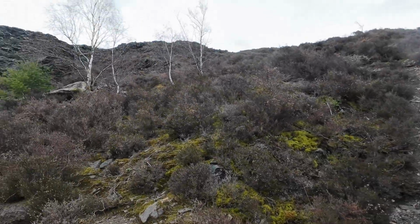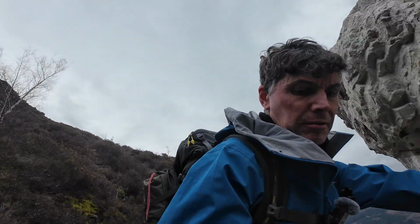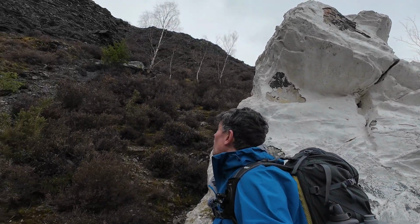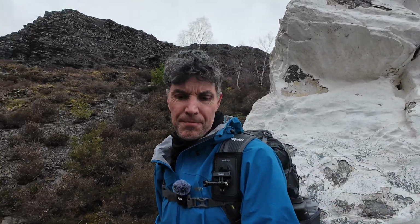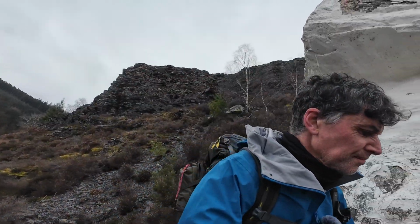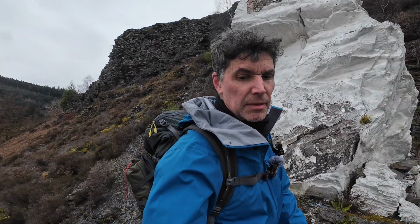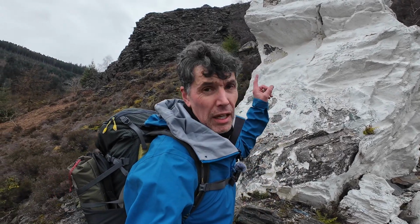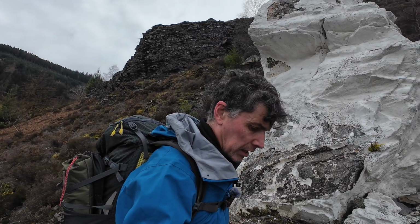There's a path up to the right, path up through there. And again, I'm not sure which way to go. Now, looking up here, the more worn route is off to the left. The one off to the right looks a little bit cliffhangery. Right, if you ever see bits of blue and red down here, on a couple of occasions, someone's painted a red nose on the tip of it, and also painted it as a Union Jack. So that's where the red and blue come from.